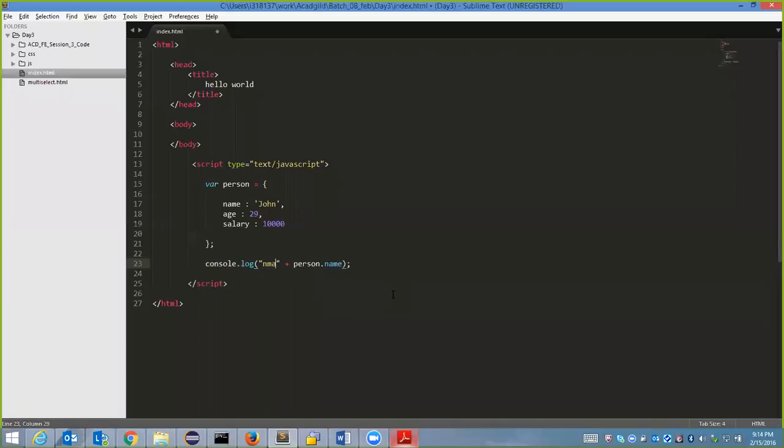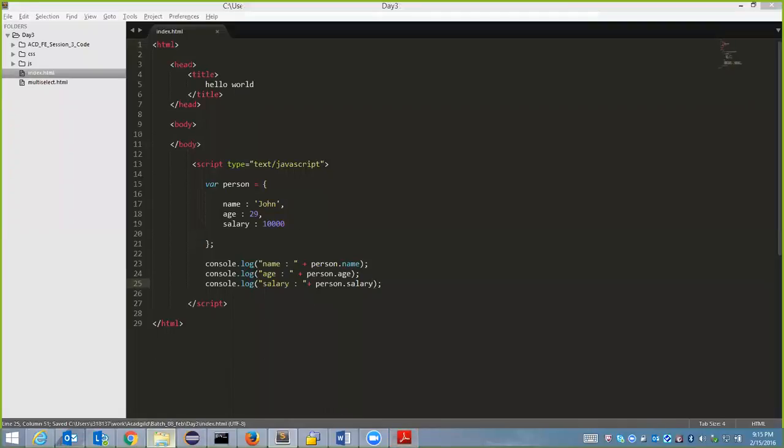And similarly I say console.log of age, and here I say person.age, and similarly the third property, which is salary, person.salary. Let's save this and open it in the browser.